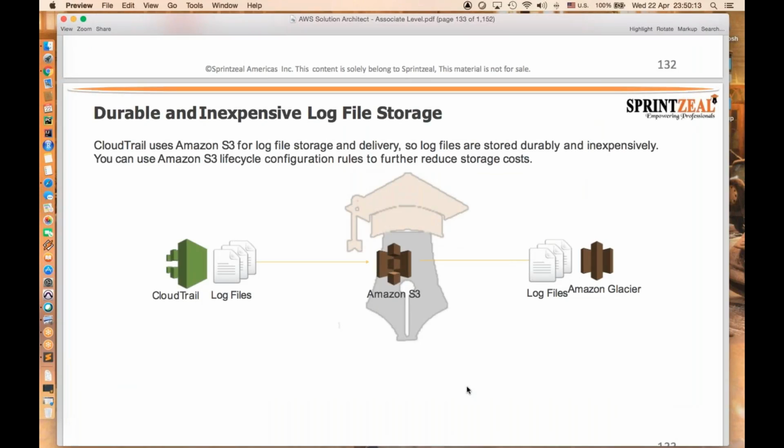Quick question. The Amazon Glacier, these are all in CloudTrail. Are they actually access into the storage?